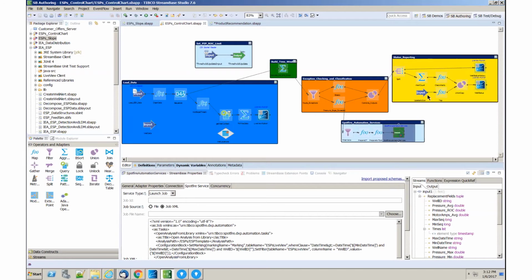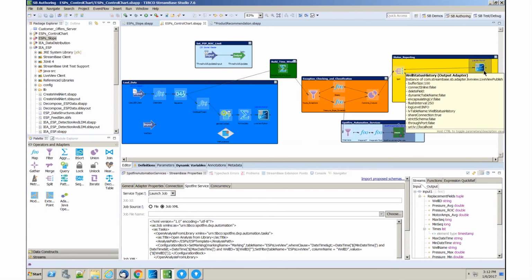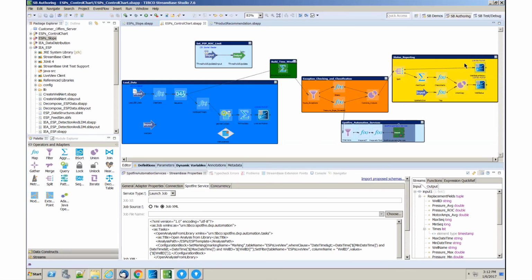And then this is the piece that pushes the computed data out into the live data mart, the cache that we're populating back into Spotfire for getting the surveillance on the equipment. So this is the live feed of data, including the live features that have been calculated and the thresholds and summaries that we're seeing on the data.